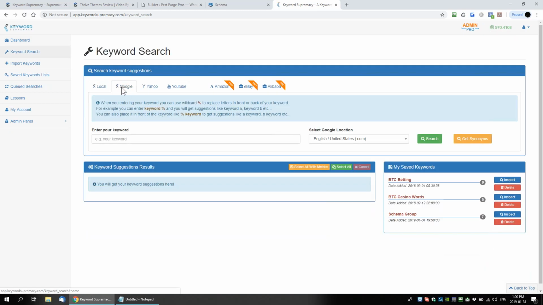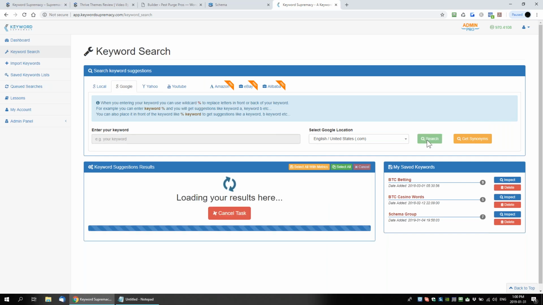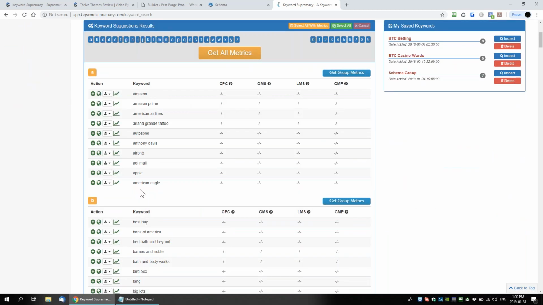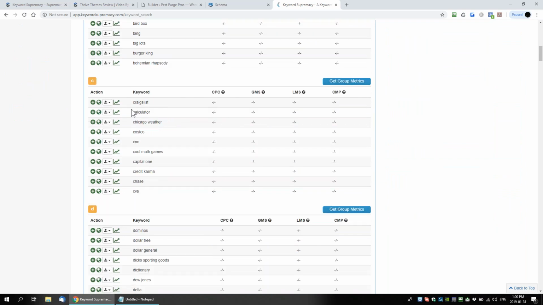And one of the things that's really unique about our keyword tool, this is Keyword Supremacy, by the way, Todd and I's keyword research tool, is let's say you want to go out and do keyword research, but you're at a starting point where you have no idea where you even want to start. You don't even know what you want to build a site for. So you could come into keyword research and go onto Google and literally just click the search button. And what it's going to do is go out and start scraping the search suggest features of Google, by the most popular stuff that's happening right now.